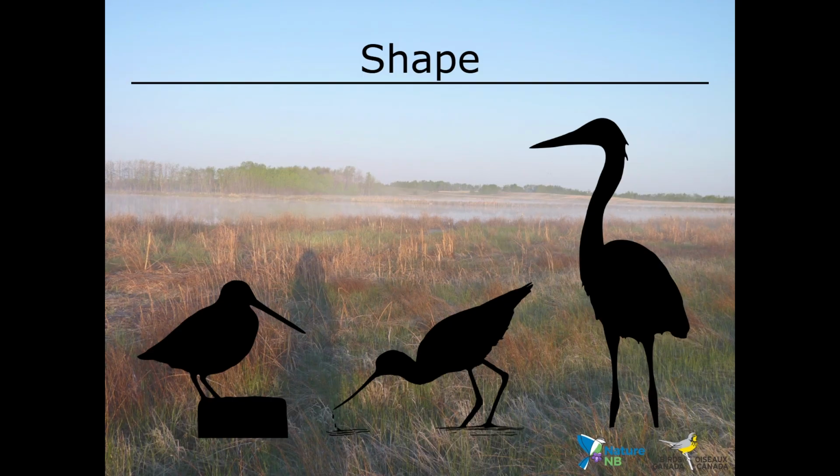And when you combine all of these characteristics, the bill, the legs, the neck, the body shape, that can give you a pretty good sense of what kind of bird it is. So again, if we think about the bird on the right with its long, thick, pointy bill, a long, thin neck, long legs, and a body that is not super thick, not super thin, kind of medium, these characteristics indicate that it's probably a bird that spends a lot of time in shallow water. It's probably a carnivore. Maybe it's using that long neck to dart out like a spear and stab its prey. So these are indicators of some kind of heron.